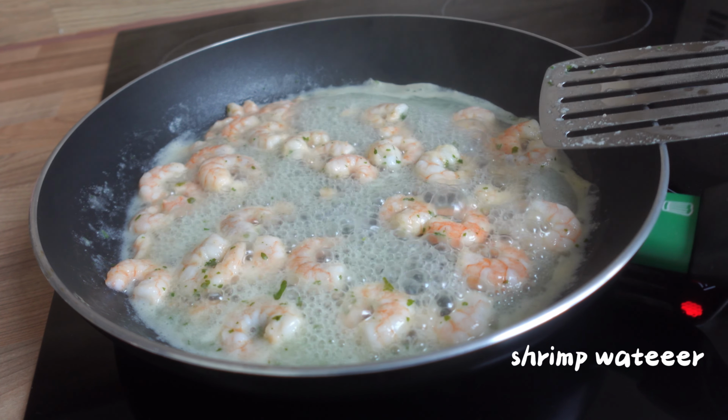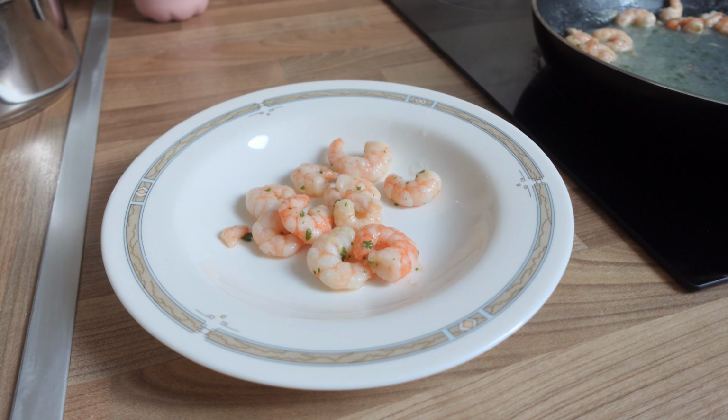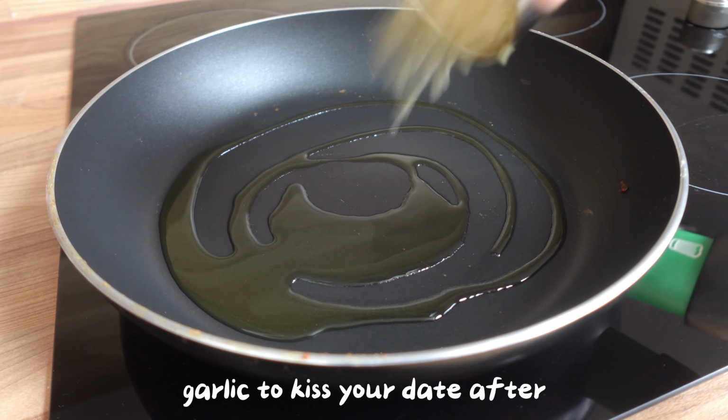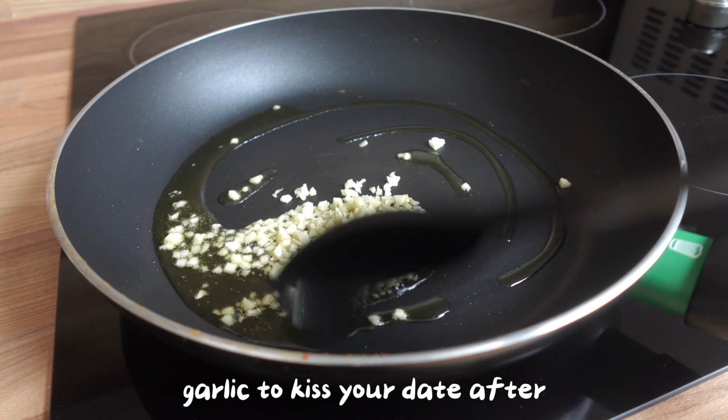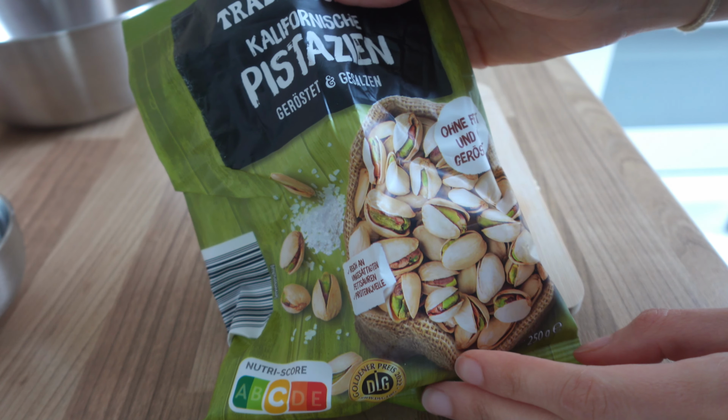Shrimp water. I actually slightly overcooked them because I wasn't careful. I didn't really watch them. And then we have Trader Joe's pistachios.